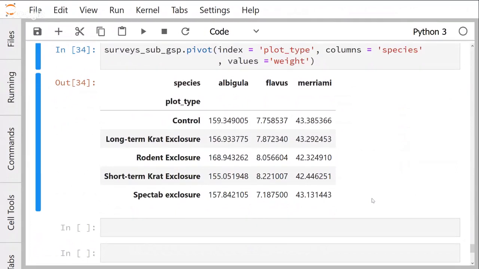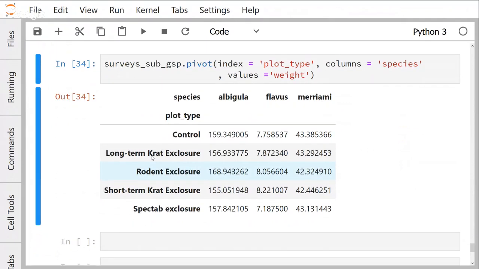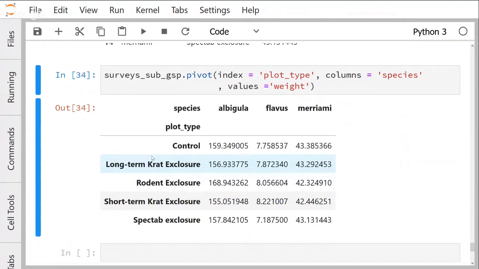Thank you. Okay. So with this pivot, we turned our long format, or our tidy data, to wide format. As I said, this is used so frequently that Pandas has another function that does the mean for you as well.